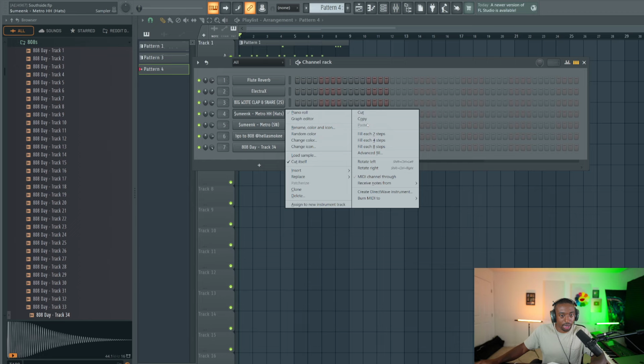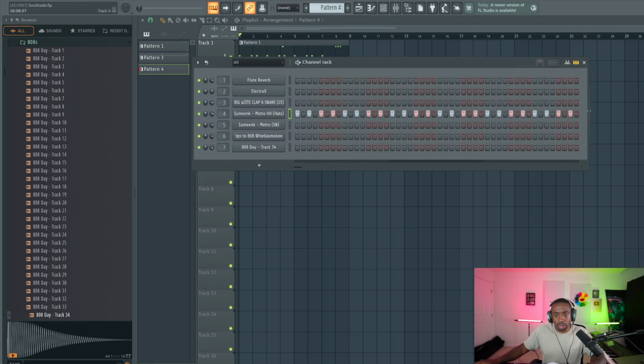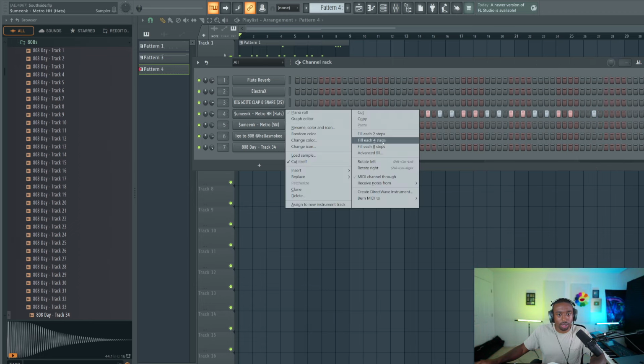What we're going to do for the hi-hat, right-click, fill each two steps. Now, one thing you can add are hi-hat rolls. I'll show you guys a faster way in FL Studio to do hi-hat rolls. Let me line this up first. Boom. Right-click, fill each two steps.